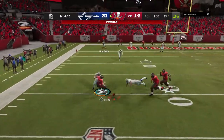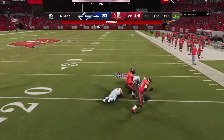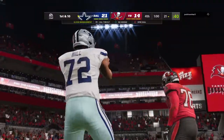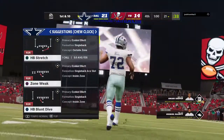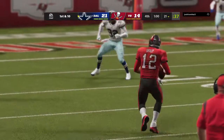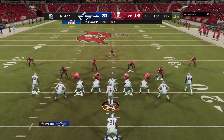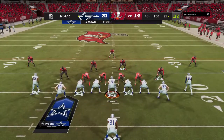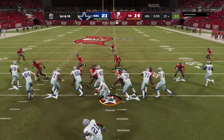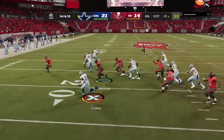Oh, no, he lost the football. And the Cowboys have recovered. And they were hoping to get down there, get the score, and get this thing into overtime. How deflating. Absolutely. I mean, let's face it, heartbreaking. They had an opportunity, had a chance, and probably were feeling pretty good about what was going on, and that was taken away from them by their own mistake.